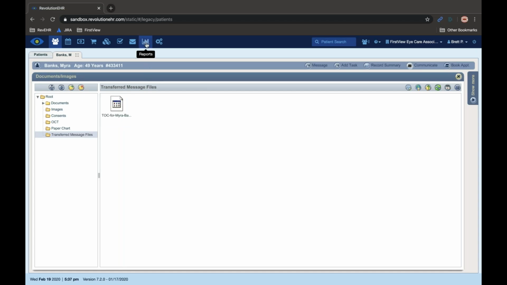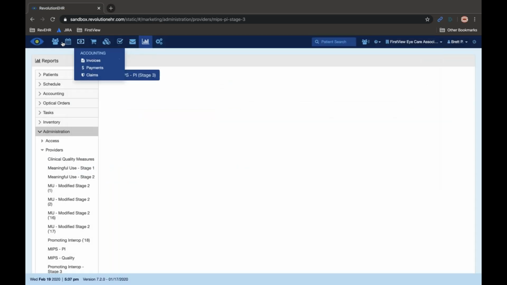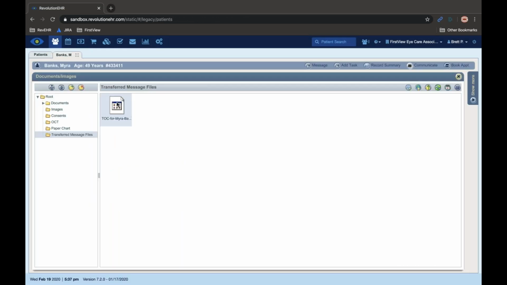What I want to do really quick is jump back to the scorecard to demonstrate that the numerator is 0, the denominator is 1. Right? I've seen a brand new patient, so the patient appears in the denominator, but I have not brought electronic information in. I've not electronically reconciled it yet, so I'm still a 0 numerator. Jump back into the patient record. We have that file sitting there.